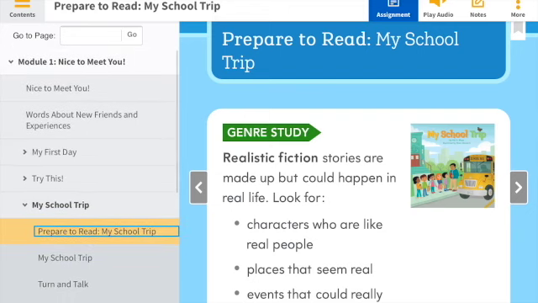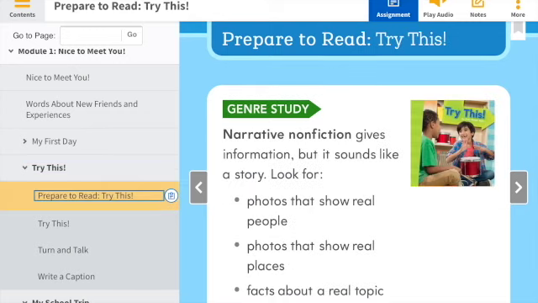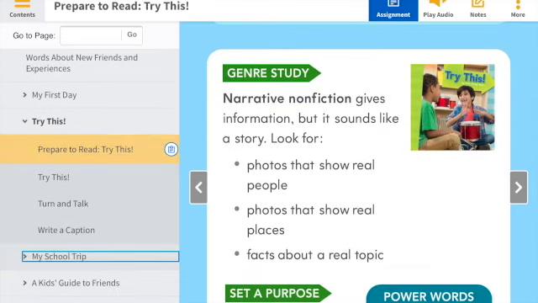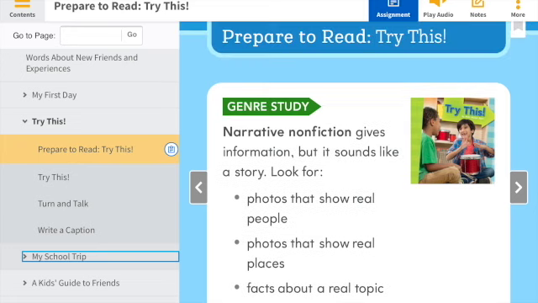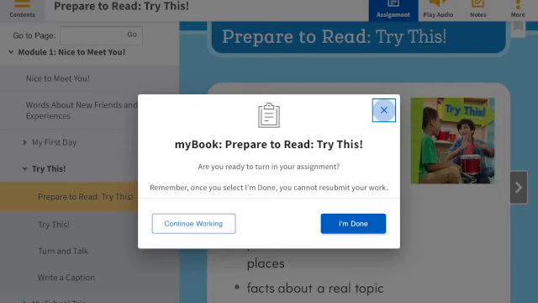And so one thing to look for is on the assignment that you're working on, your students can go on past the section that you assign. So, for example, in this one, this section that I'm looking at, prepare to read my school trip, wasn't a part of the assignment. I had to try this as the assignment, but the students can move on past that. So it's important to be checking that out as you're going through this with the students, so that they know what is the assigned part of this and what's not assigned. And so that's where the My Book can be a little bit tricky online. Once they get used to it, they get normal with it.